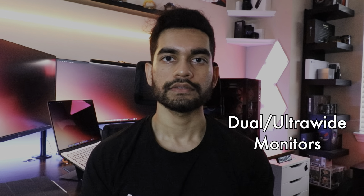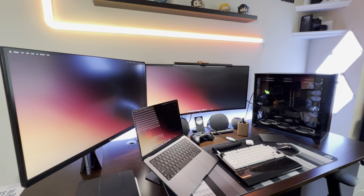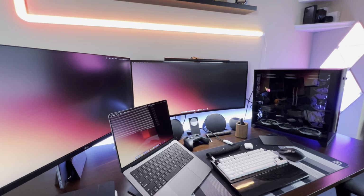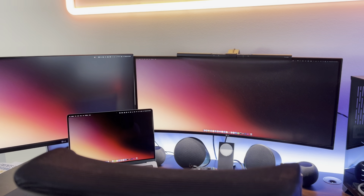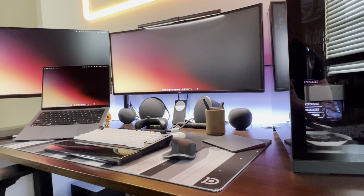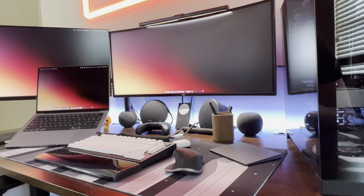Having multiple monitors or a very large monitor is game changing in my opinion. When you're coding, you just don't have your text editor open and that's it. You also have multiple tabs of documentation open, a video tutorial maybe, and some Stack Overflow links. If you're a web developer, you most definitely will have a browser page open of the web app you're working on. All this extra screen real estate will make coding so much easier for you because it'll save you the time from constantly minimizing applications to refer to something and reopening them, like you would do on a laptop or a monitor with a smaller screen size.